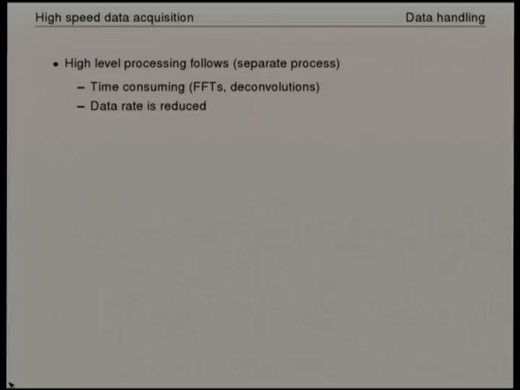But the key point is that the actual amount of data you're dealing with here is much reduced compared to the raw data flow. Because of the averaging and because we've averaged multiple pulses, the amount of data at this point is much reduced, and so you can afford to be doing FFTs and other things on the system. The advantage of the multi-core CPUs that we're now running means that that processing tends to live on a single core. The data acquisition side tends to live on 1 or 2 cores, and the two don't tend to interfere very much. We don't get a lot of core migration, relatively speaking.